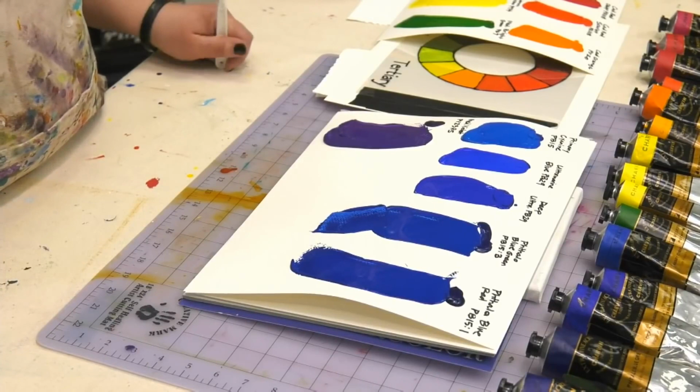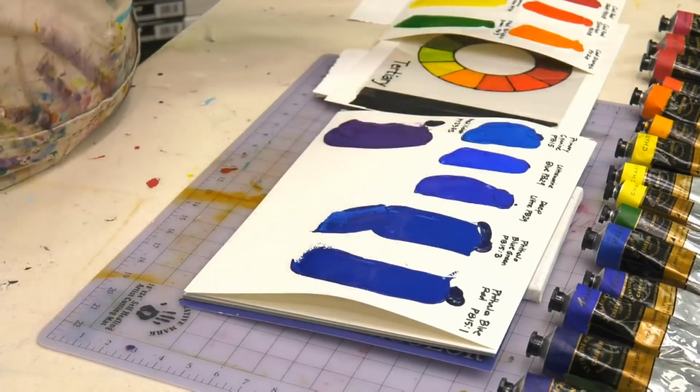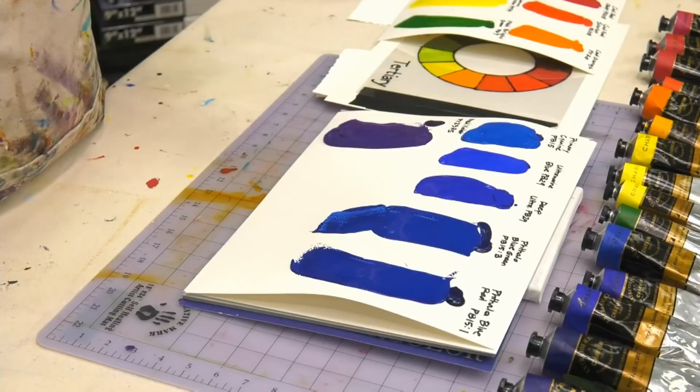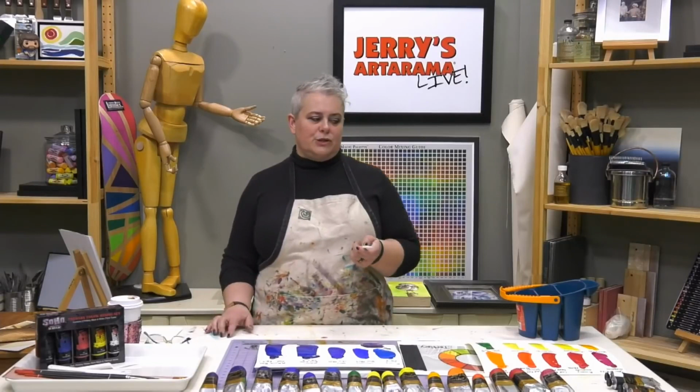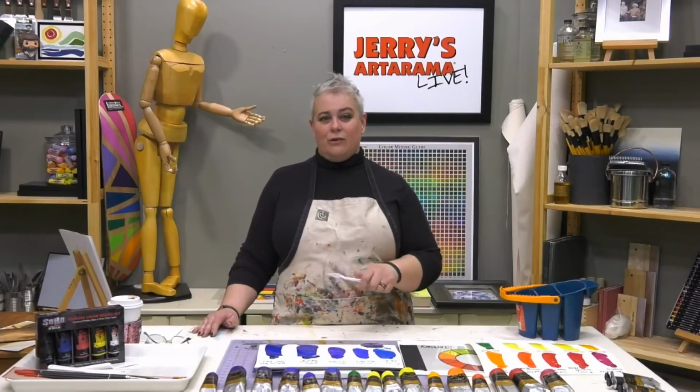But we'll discuss this much further in detail. We will use all of these colors that we've got out when we do the mixing next time, and we'll very specifically let you know which colors we're using. We'll also talk about other colors you can use, like yellow ochre, like burnt umber and burnt sienna, to actually knock a color down a little bit where you might not think of that.